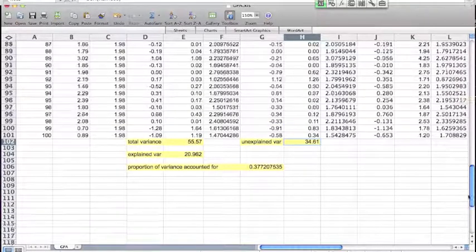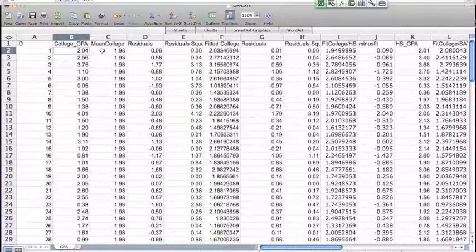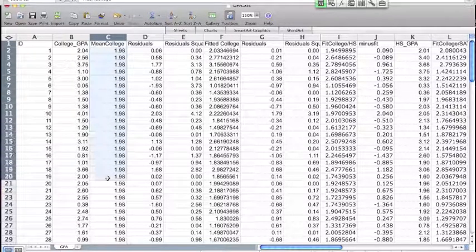So we're going to look at our y values, that's college GPA, and we're going to subtract from them the previous expected value. And with no predictors, that's just the mean. So our mean college GPA is 1.98. That's shockingly low to us because we're graduate students, but this is real life.